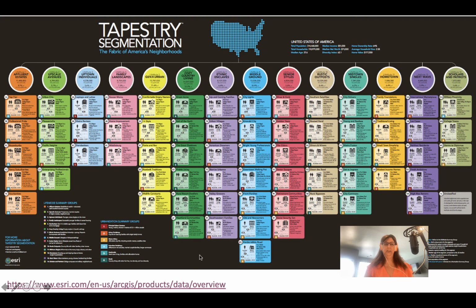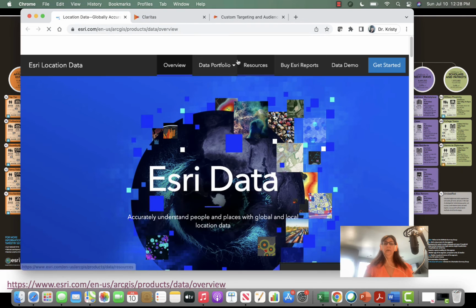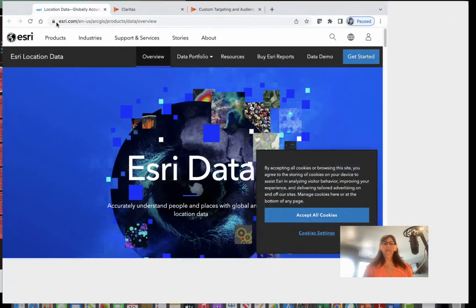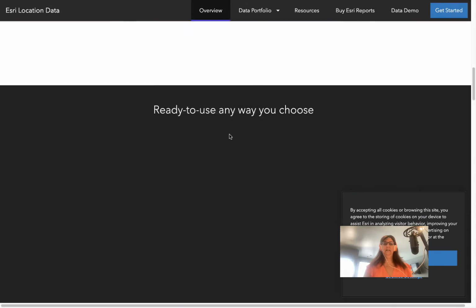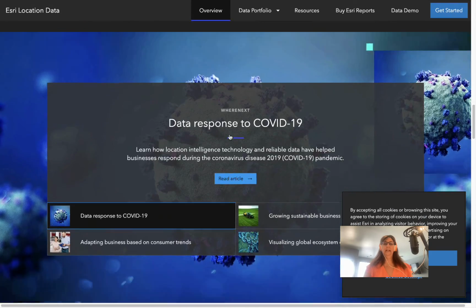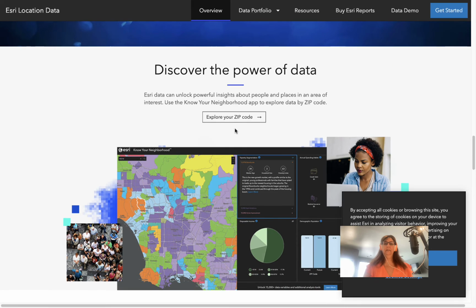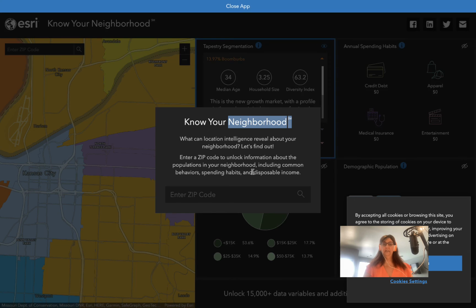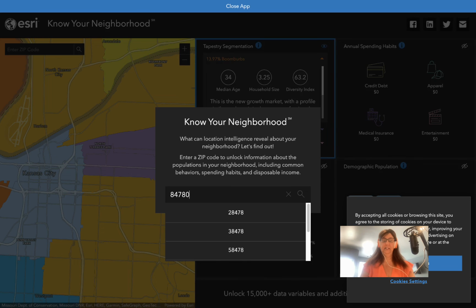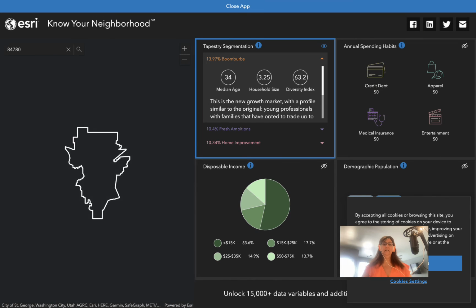This is by Esri. And you can see here, these are all the segments that they have within the United States. If you click on the URL, they have a really similar process that Claritas has on their website, where if you're just poking around like we are, you can scroll down and put in the zip code. Let's see, 84780 is the one that I used before.